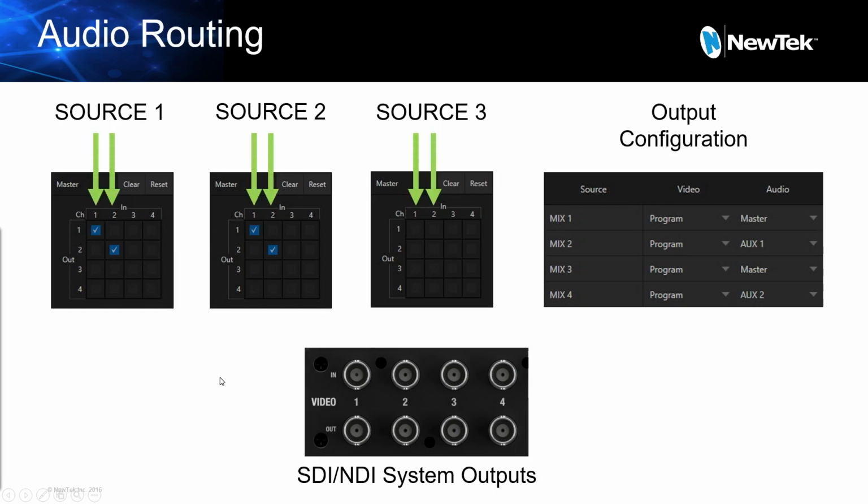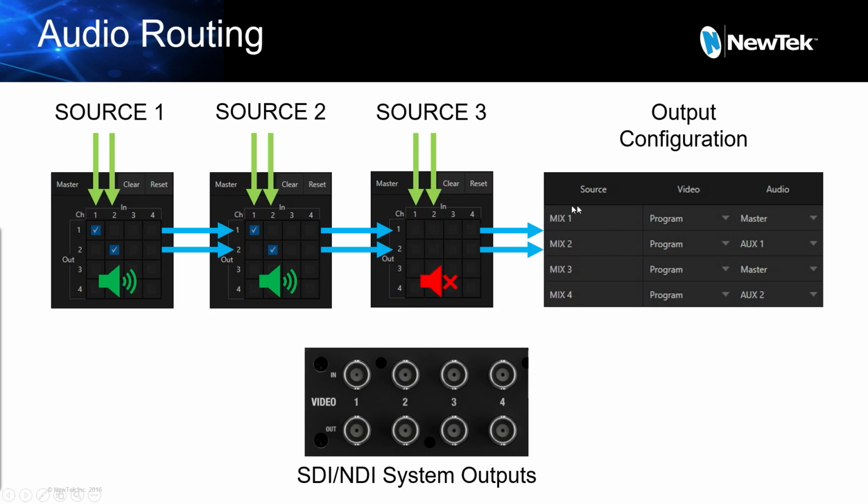So each source is sending in its left and right audio channels, and those are going to come in as channels 1 and 2, with 1 representing left and 2 representing right. Then, because of these check marks, it means that these signals are sent into the final mix. And so these all get added together and then show up in our final mix, which is set up in our output configuration window, which we'll take a look at here in just a moment. From this standpoint, source 1 and source 2 will both be heard in the final mix because they have the check marks in their routing config, where source 3 is going to be silent because there are no check marks, so no audio is being added from this source.